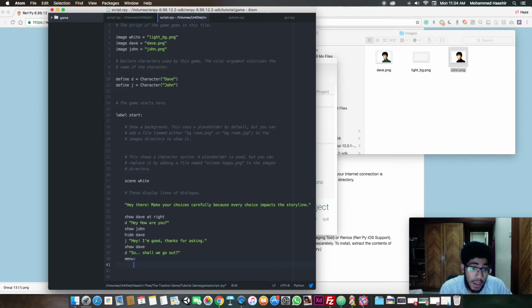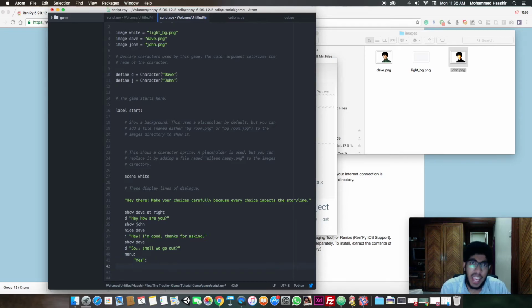I don't know why, but I spent a lot of time on this bug. Okay, so yes, and then after this, you want to press the colon, not the semicolon. You want to press a colon here, press enter, and press a tab. It goes in steps. First "Predu", then "yes", and then in the next line we'll give a tab here.